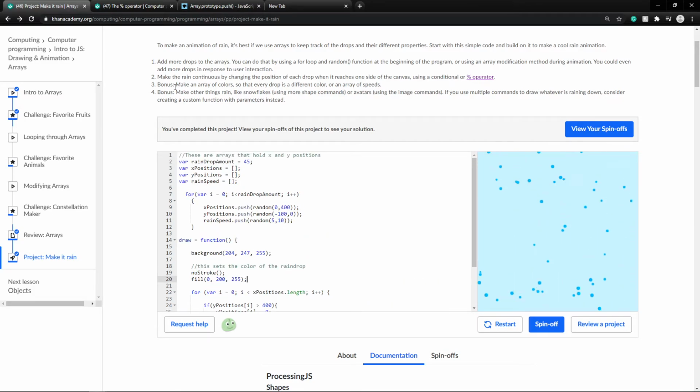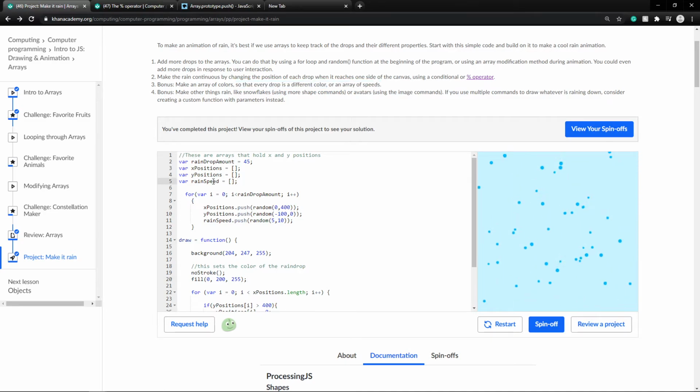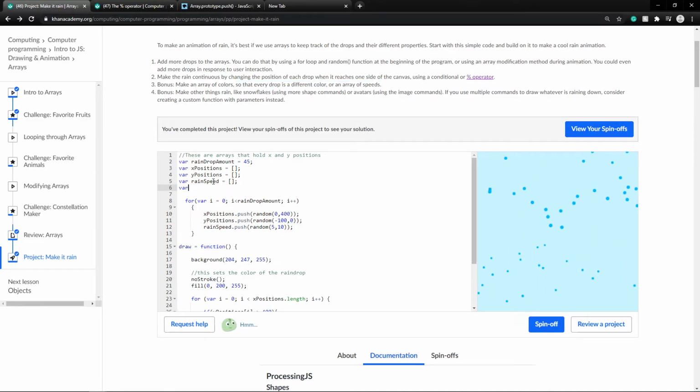The other thing you can easily do is you can make an array of colors so that every drop is a different color, or an array of speeds. We already did this array of speeds. So let's do the colors array. So we'll call it rain colors.